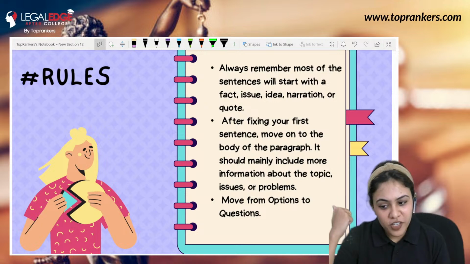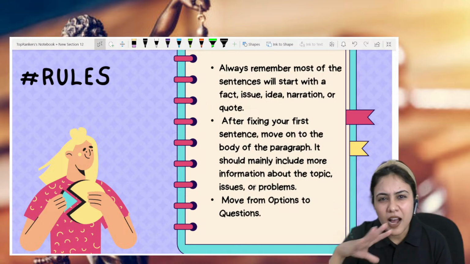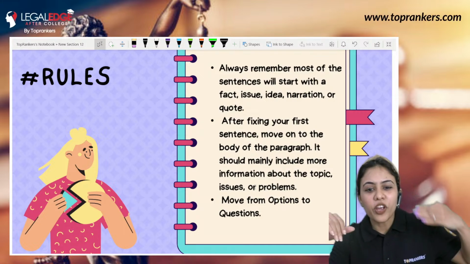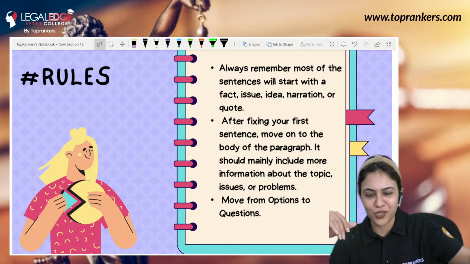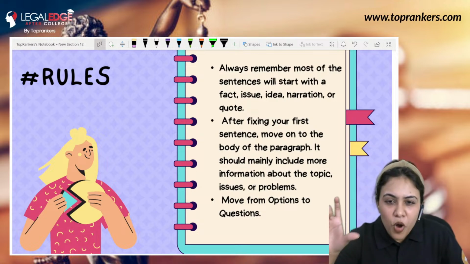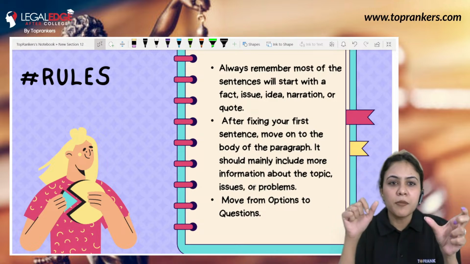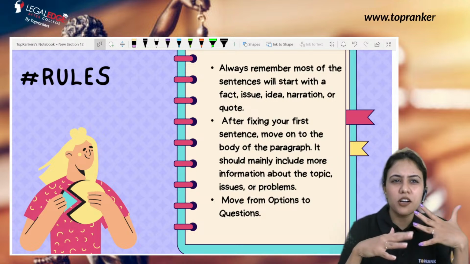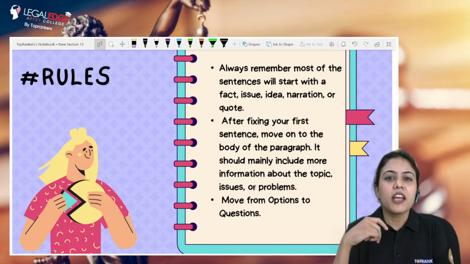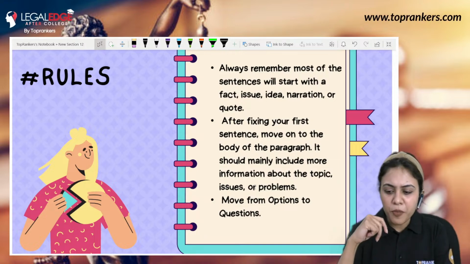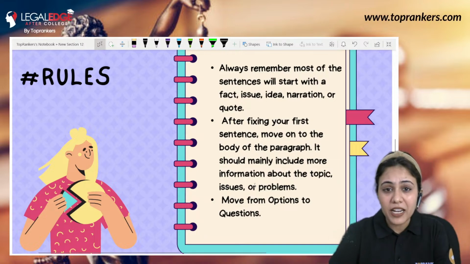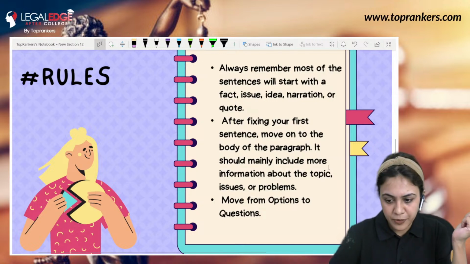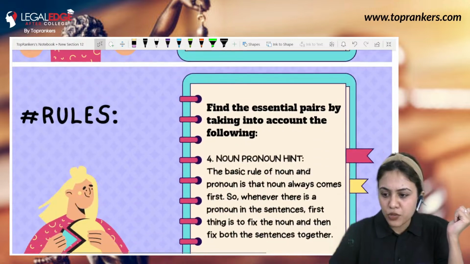So moving forward, मेरे हिसाब से सबसे आसान तरीका अगर पैराजम्बल सॉल्व करने का है तो it's always going from options to the question. ठीक है, because अगर हम ऑप्शंस में ही एक सही बेसिकली मीनिंगफुल पैराग्राफ बना ले तो we don't really have to use a lot of our head in solving such questions. So move from options to questions. That would make it very, very easy for you to figure out your parajumble question. Okay, moving to the next rule.